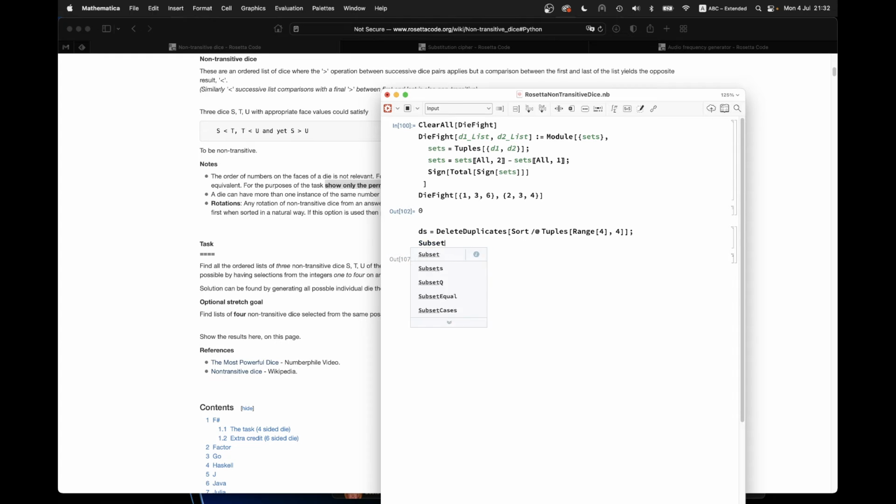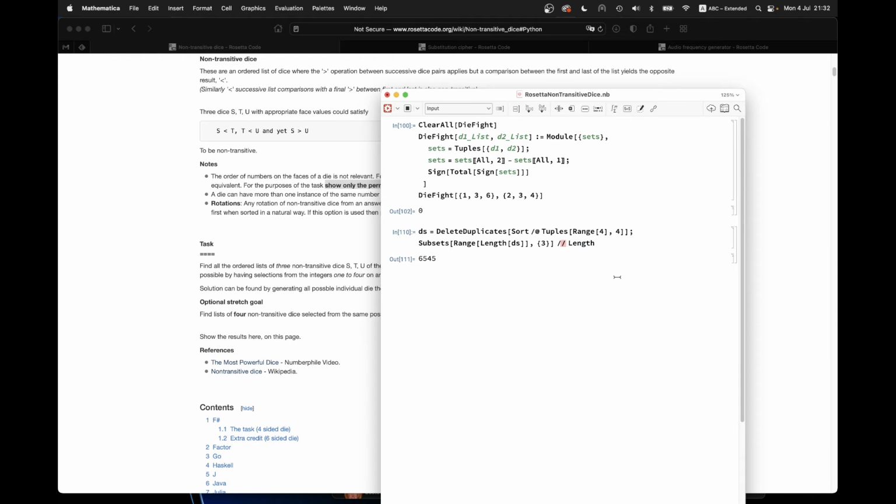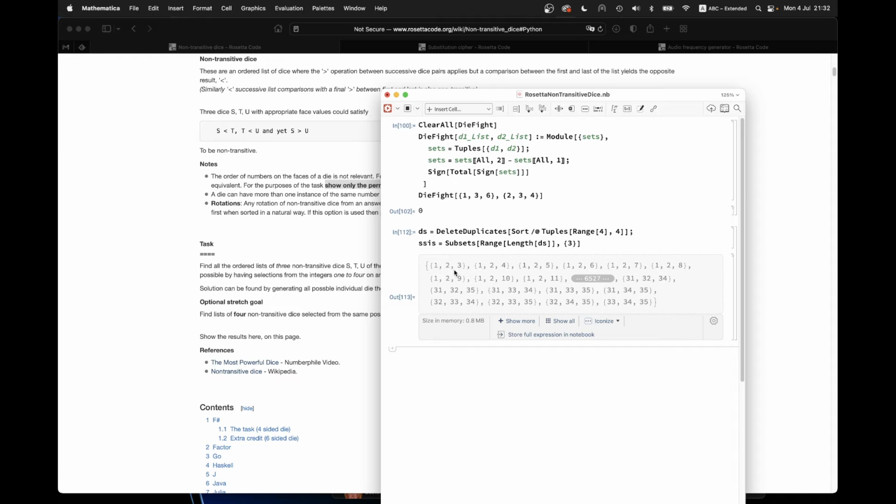So now I need to do subsets, range, length, ds, order 3. Ooh, these are a lot. Okay. So these are called subset indices. But then I still have to permute each of these.